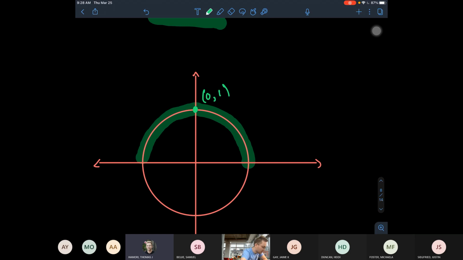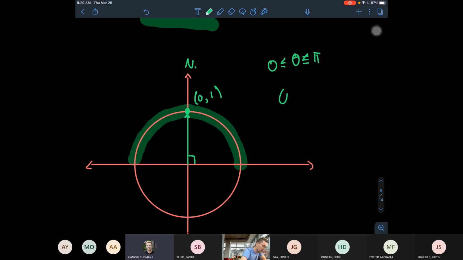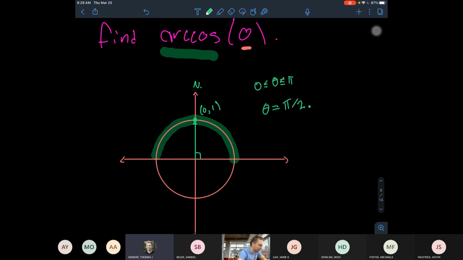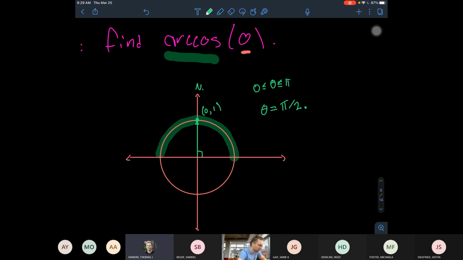So we want to know what is the angle, theta between pi and 0, that points directly north, kind of. Okay, so it points directly up. Well, that's going to be a right angle, which points directly up. And a right angle has measure pi over 2, like Abdul-Rahman said. Okay. For the rest of the class, did you also arrive at this answer, or did you run into some trouble?